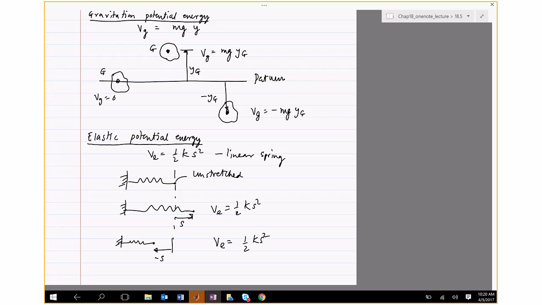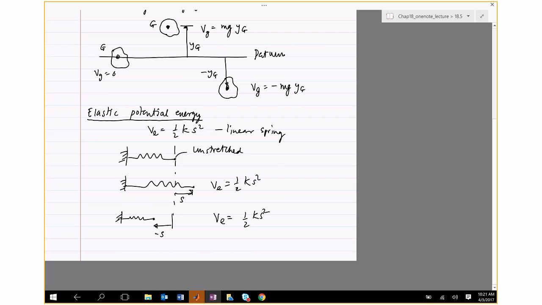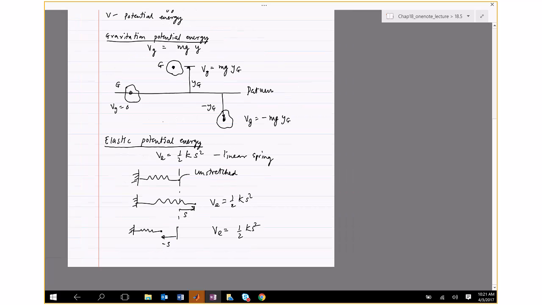And that's because either way, whether you compress the spring or stretch the spring, it has energy which it can use to do work. Just like our displacement analogy, right? When you move the mass up, it has the ability to do work. When you move it down, it does not have an ability to do work, it's negative work. But in this case, no matter what you do to the spring, it always has that energy stored which it can use to do work. So the energy is always positive, irrespective of whether you compress it or not. Okay, is this clear?